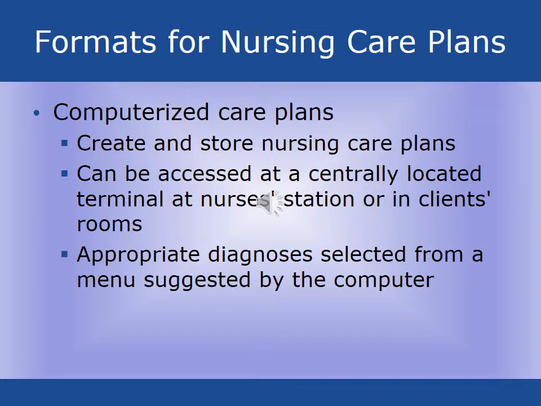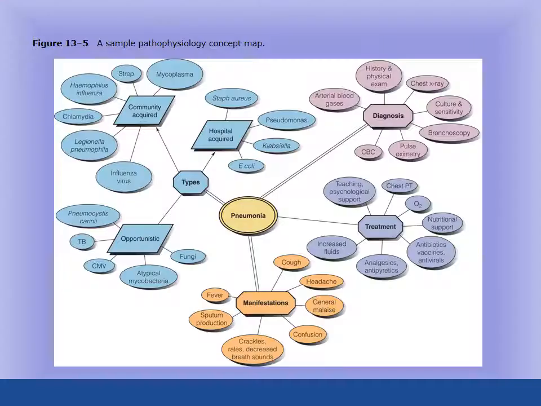So then we have computerized care plans, where we can create and store nursing care plans through a computer, and these can be accessed through the nursing station, through the nursing computers, and appropriate diagnoses are selected from a menu suggested by the computer, which simplifies nurses' ability to make care plans quickly.